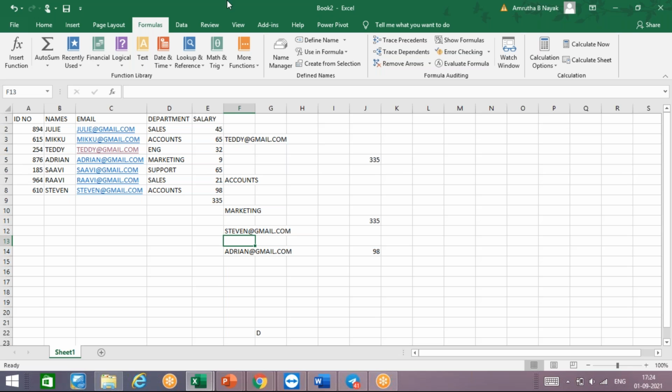That is the data where all this data is being used. See, this data is being used for so many other formulas. Is that clear? Try.